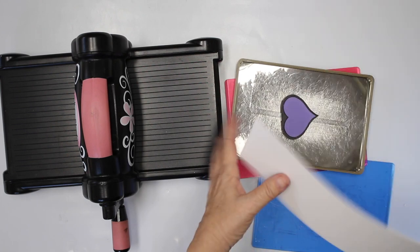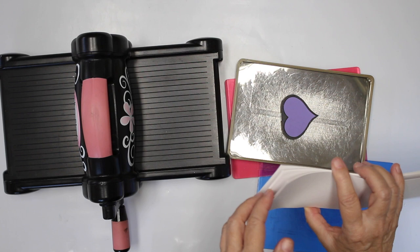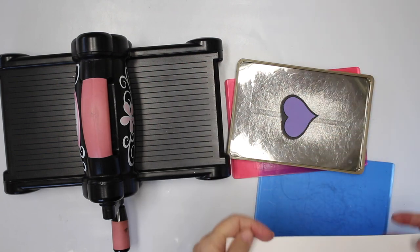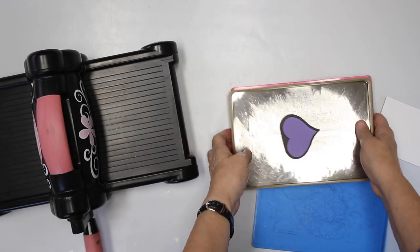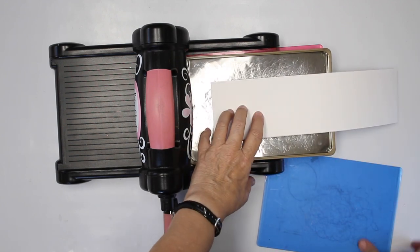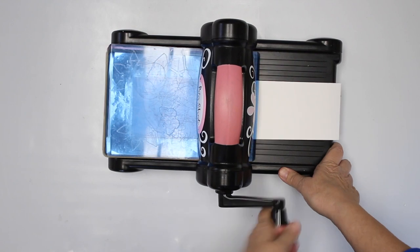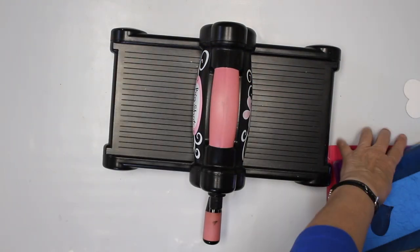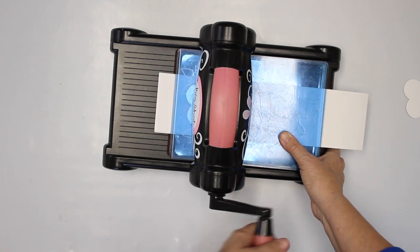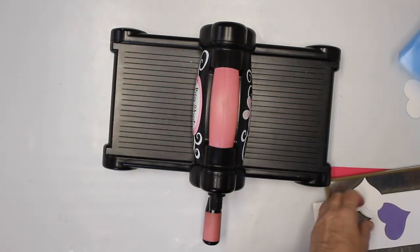So now I want my hearts a little bit sturdy. I don't have chipboard hearts, but what I'm gonna do is use these leftover lightweight watercolor papers, and I think I'm gonna take 4 at once and run it through my die cutting machine. Because it's a steel rule die, it can handle this easily, and I'm just gonna cut out 4 sets of hearts. If you don't have that kind of machinery, you also could use punches, and maybe you even have chipboard hearts already, that would work too.